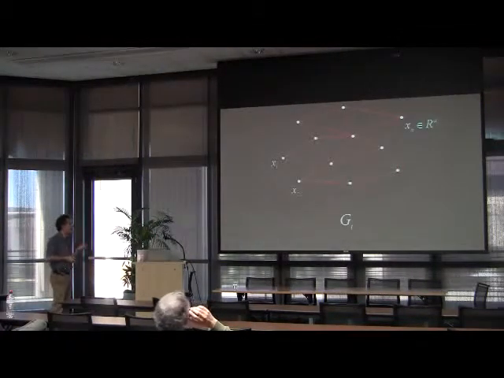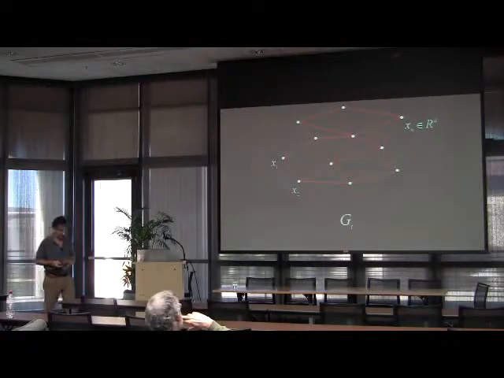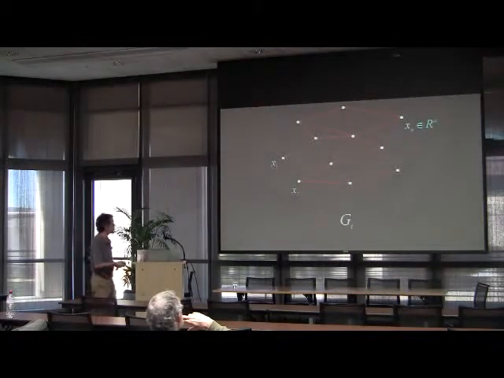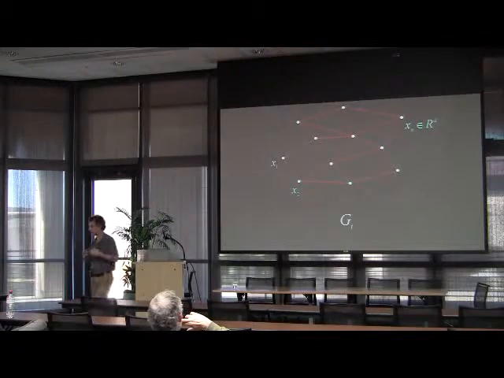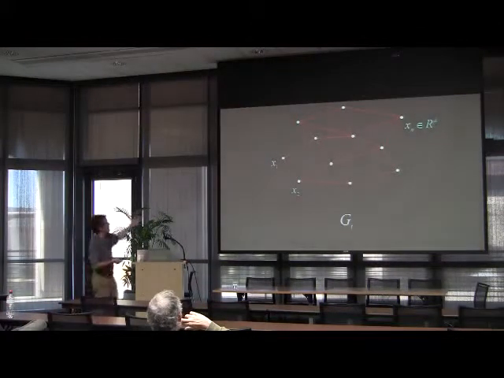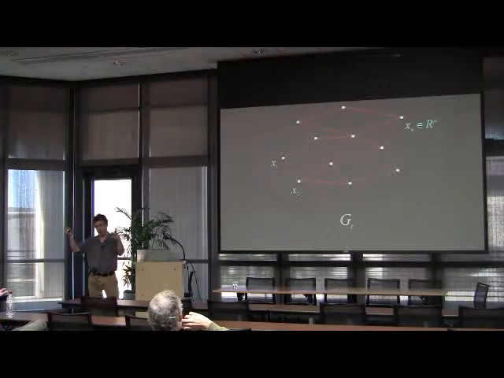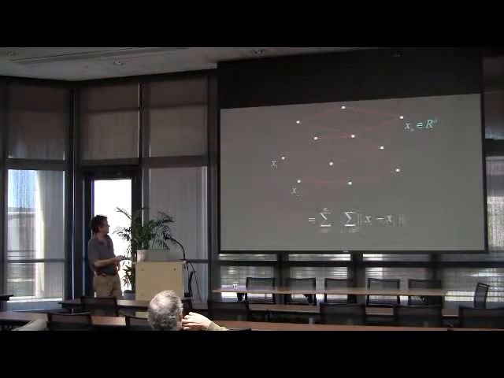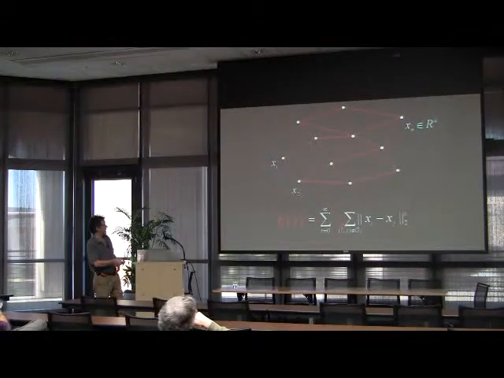So let me define a generating function that I think is very useful for networks. People in networks maybe should try to see whether they can use this. At any step, you have this graph, okay? And this graph is embedded in space. It lives in some space. So there's a distance. You can look at the distance between xi and xj.